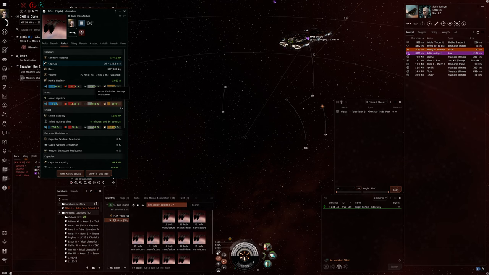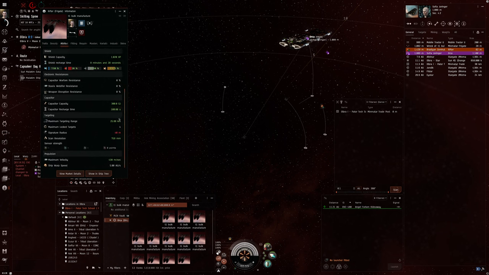Let's see. Armor resistances are the same. Shield resistances are the same. What else we got? Capacitor capacity 300 versus 312.5. Charge time 100 versus 93.75. Targeting range 25.88 versus 28.13. Scan resolution 759 versus 825. 8 points versus 9.6 points.